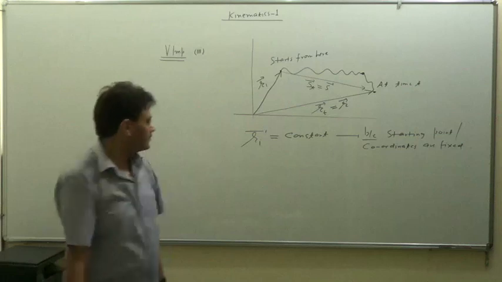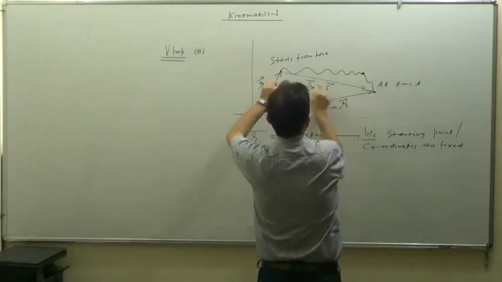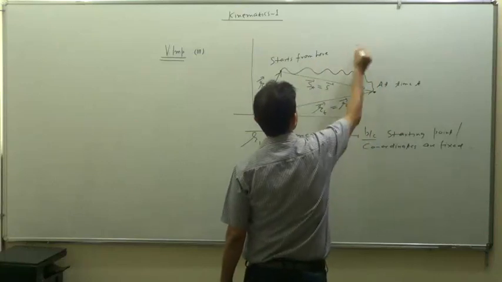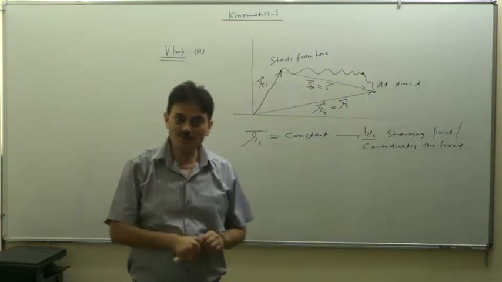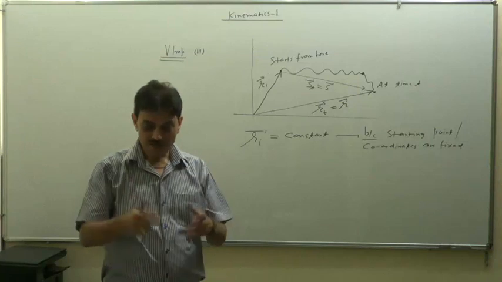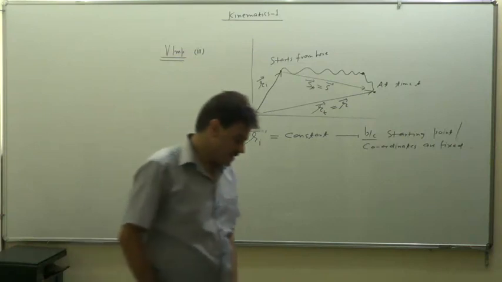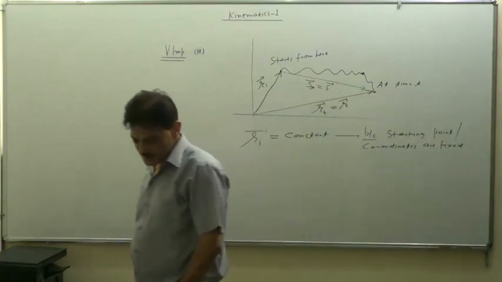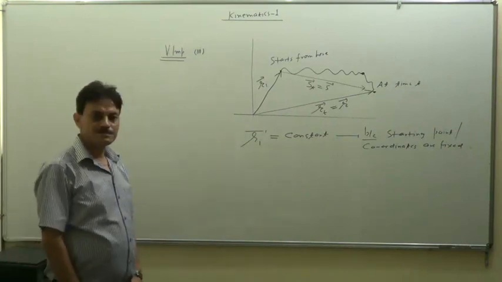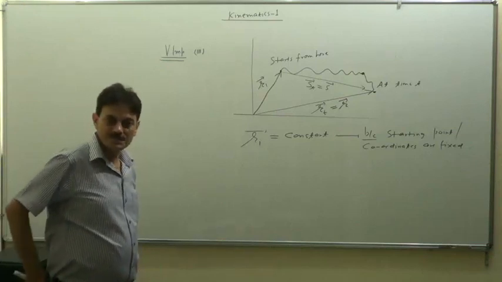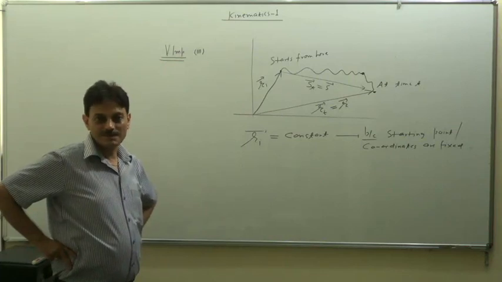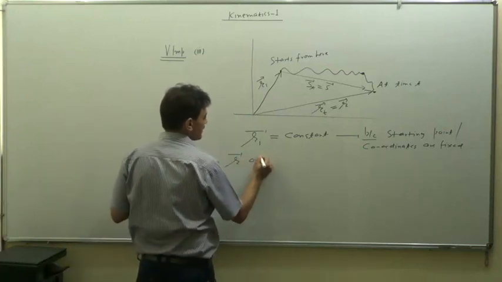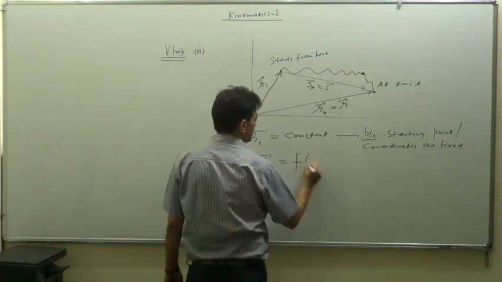Right? One more point. If this r vector is varying, then obviously this s vector will also vary. You see, after some time this r vector may become like this. So s vector will become like this. Therefore, s vector is also a function of time. Right? So note down, s vector is also different at different times. Therefore, it is also a function of time. So finally we can write that r vector or s vector are functions of time.